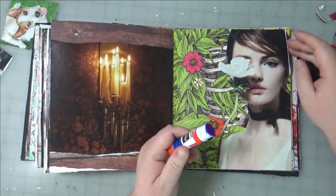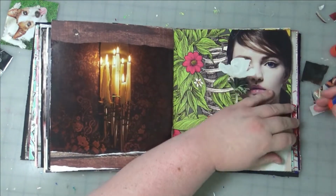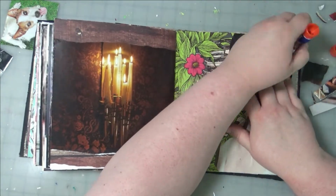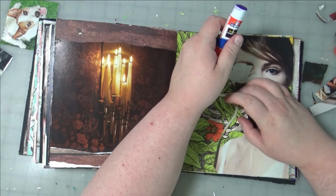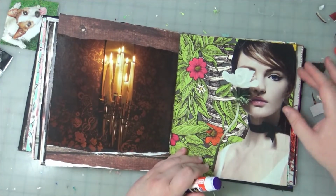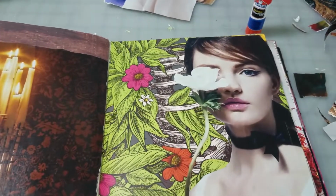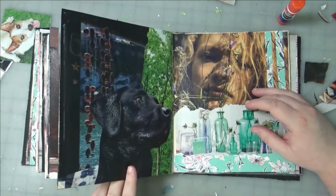Each of these pages, I think, is a snapshot of one person's history. Like here with this girl, a very normal looking modern girl. But in the background, you see that skeleton in the greenery there. So there's a layer there. There's a story. And funny enough, that background actually came from a magazine from my college alma mater.